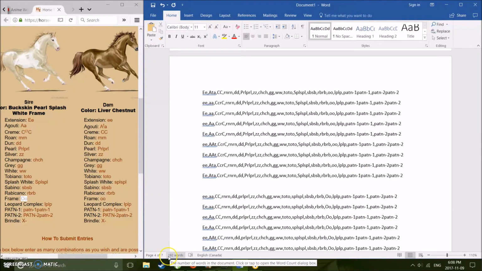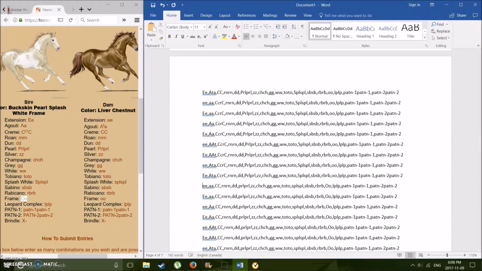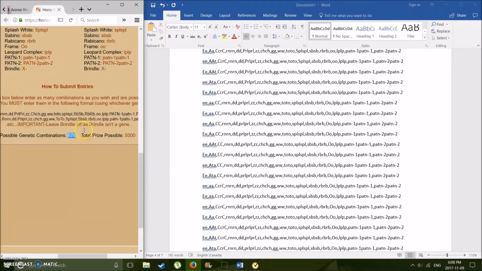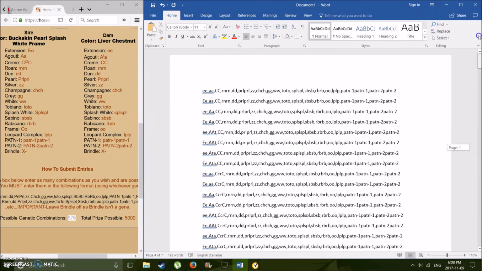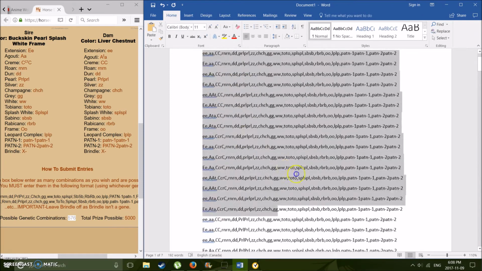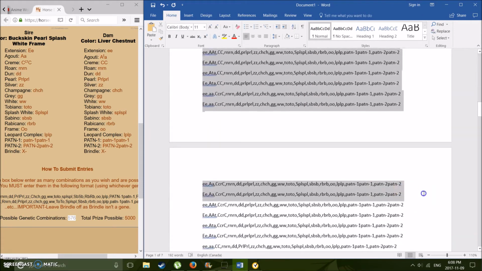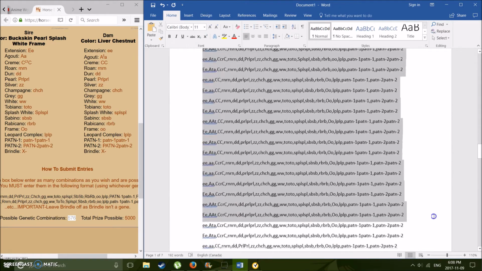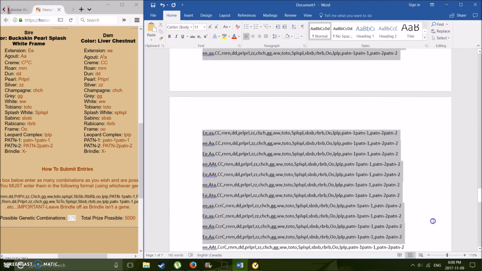As you can already see, it's getting very, very tedious as we are up to 192 already. And here is where we're going to get the 576. We already have 192, which is very well enough to get the total prize possible, as it will only count the first 100 lines.